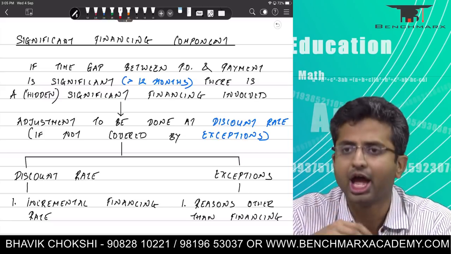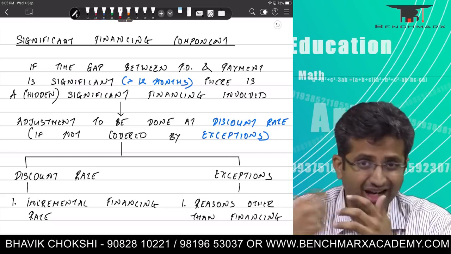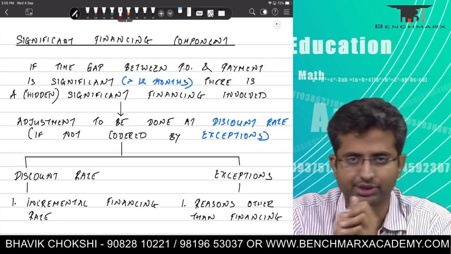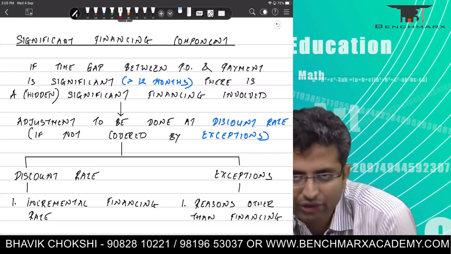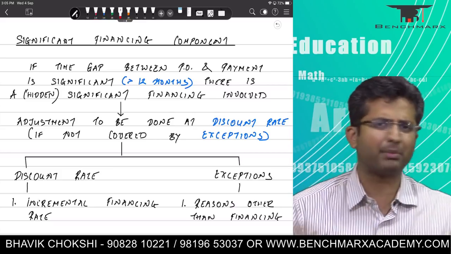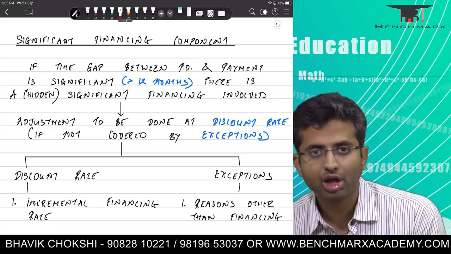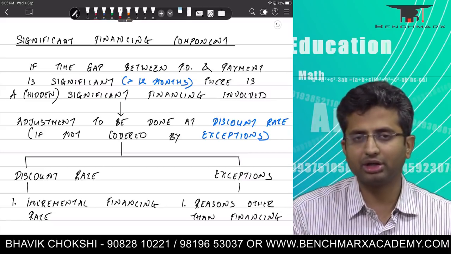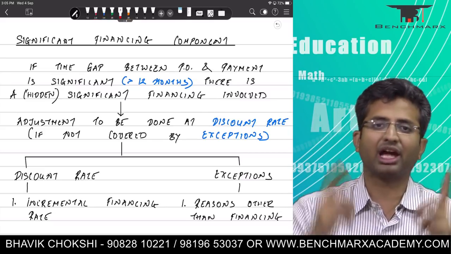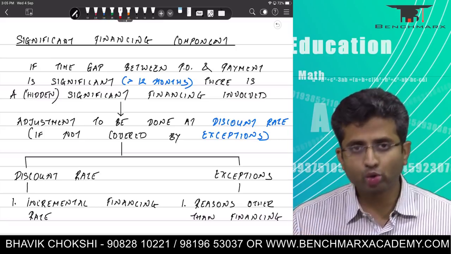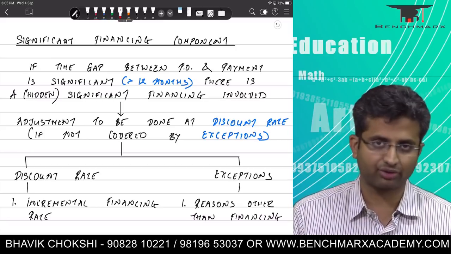Now, usually, whenever you render goods or services, whenever performance obligations are discharged, that is the point when payment should be made. However, if the payment is made at a later stage, and goods and obligations are delivered at a different date, there is a time gap. So, should there be a hidden interest involved?